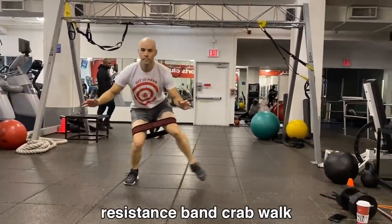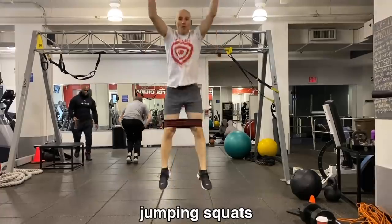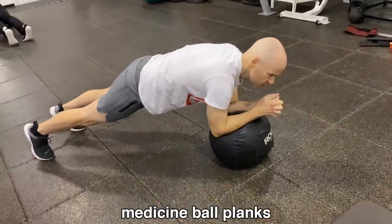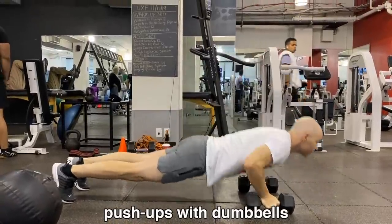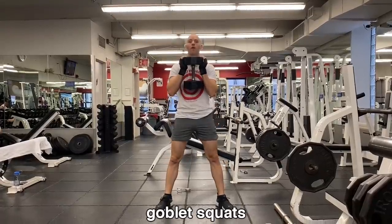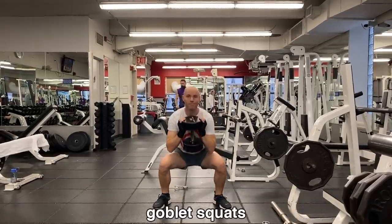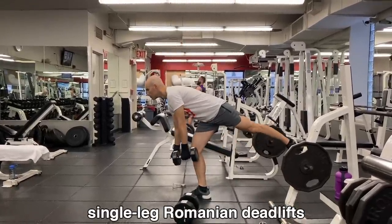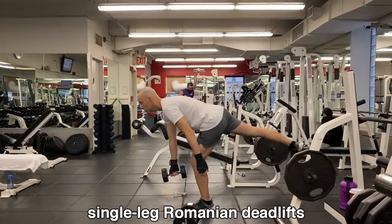Next up, crab walk with a resistance band, and keeping that band on, some jumping squats. Think this will help me run around baseball stadiums next year? You better believe it. Medicine ball planks — I'll do these for 75 to 90 seconds. Push-ups with dumbbells. I already do so many push-ups at home, but if Maddie wants me to do more, I will. Maddie also likes goblet squats — here I am with a 65-pound dumbbell. You wouldn't think this is really a cardio exercise, but this gets my heart racing. Single leg Romanian deadlifts — I do about 12 on each leg, great for balance.